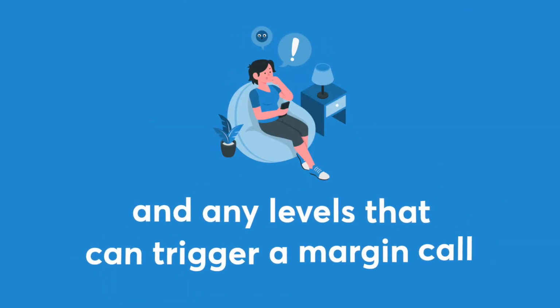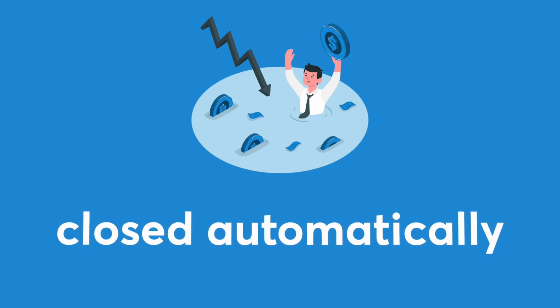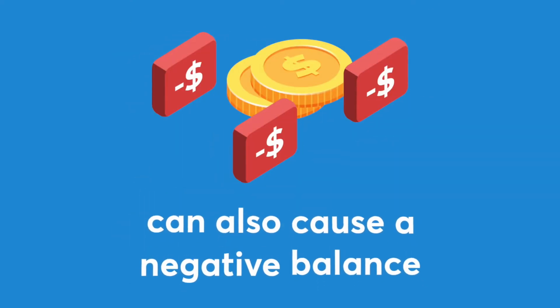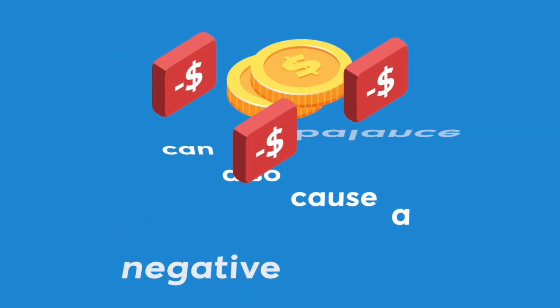That's why it is important to know what your margin requirement is and any levels that can trigger a margin call, also known as a liquidation call. It's when trades are closed automatically due to insufficient available balance. In some cases, a margin account can also cause a negative balance.